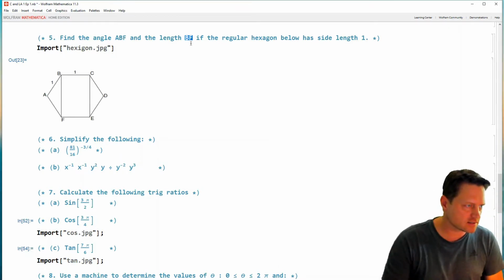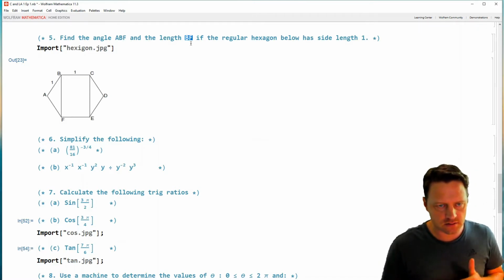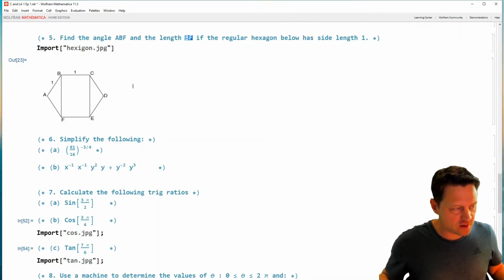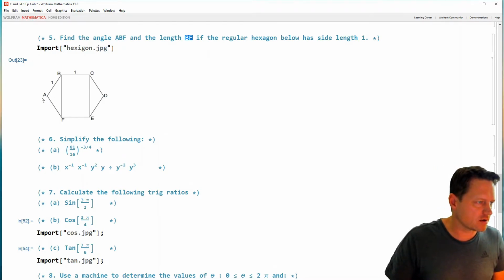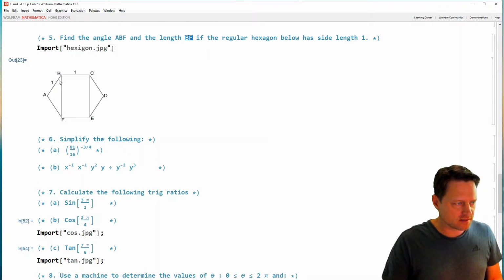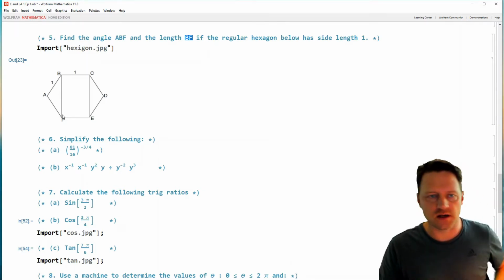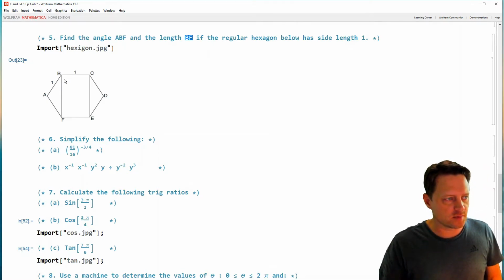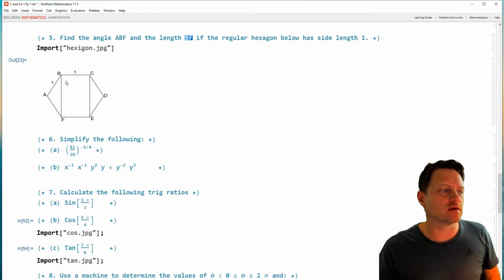Okay, so a regular hexagon is a hexagon in which all sides have equal length and all interior angles are the same. Okay, so what I want to think about with this one is I want to call this angle here at A alpha, and I want to call this angle up here beta, and I want to call this one down here at F beta, as in on the left-hand side of that vertical line there. Now this, we'll just assume that this is a 90-degree angle here on the right-hand side at F, and likewise up here on the right-hand side of the vertical line at B.